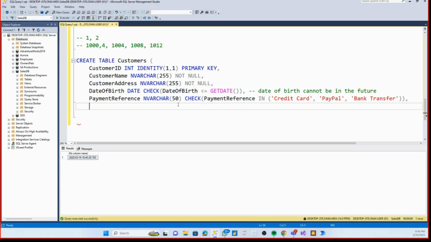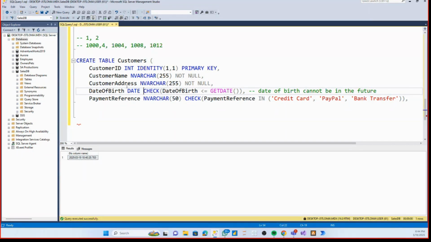The network threw me off, so I was not around during that. Can you explain it better? The check, like date of birth less than or equal to get date, and also the check for payment reference. So this is the last time I'm going to allow any of you take me back because of your problem.